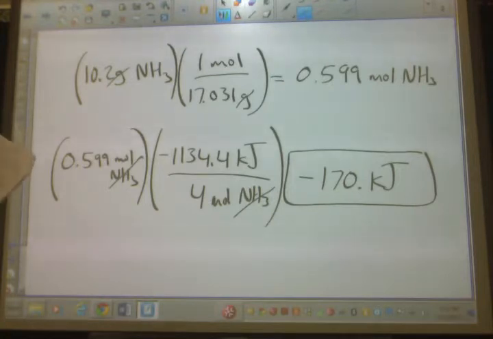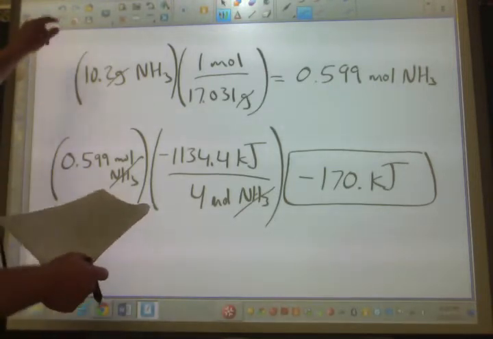Okay, number 7. I like this problem a lot. It brings a lot of different concepts in. Number 7. You have a gas stove and you want to make a cup of tea. That means you need to heat 470 milliliters of water from 16 degrees to 100 degrees Celsius. Assuming all the heat goes into the water, how many grams of CH4 will you burn? This is definitely a challenge problem.